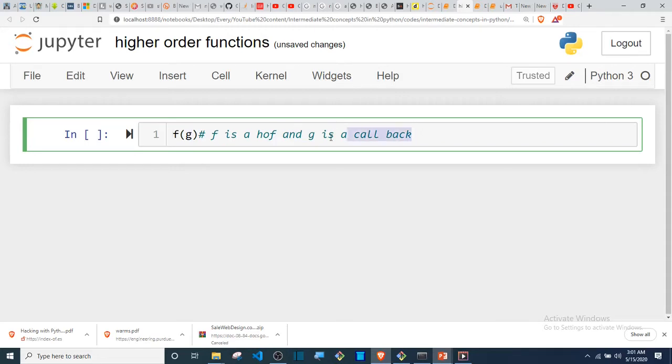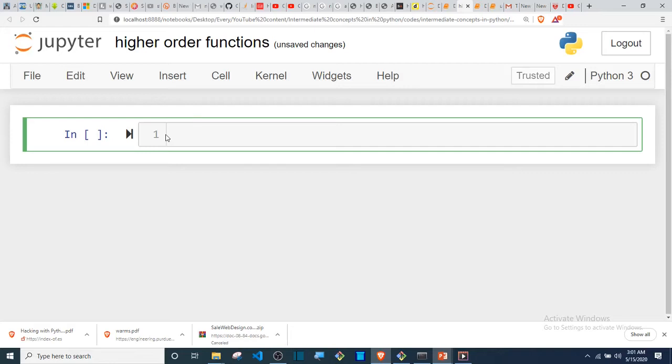We have some default higher order functions in Python. One of them is map, another is filter, and then we also have reduce. These are default higher order functions we have in Python. We are going to build our own higher order function, so for now we are not going to look at those default cases. We'll build ours, then possibly look at those cases and see how they work. So let's build our higher order function.